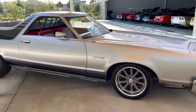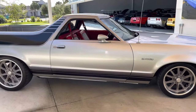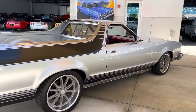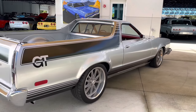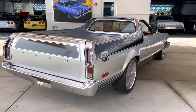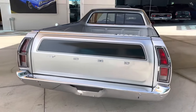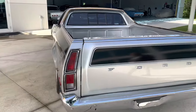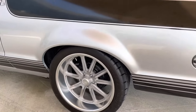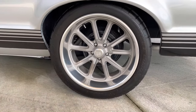It's got power seats, factory air conditioning, an extra tachometer, oil pressure gauge, and temperature gauges. It has a Bluetooth stereo and the very rare sliding rear window that you hardly ever see on these. A very nice aftermarket offset wheel package — they're absolutely gorgeous wheels, and they fit the paint scheme beautifully.